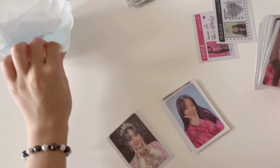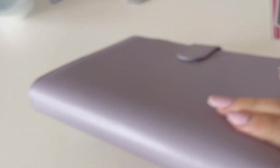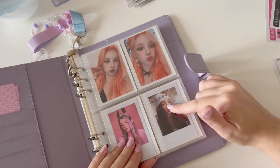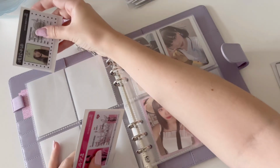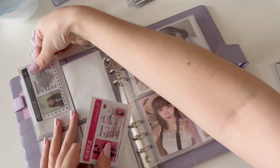It's hard to make choices because if I get older albums, like I don't know what to do, you know, they can always change it. So we have, okay, she's more biased, so I want to do her like on front. And then I have these two cards of her. We'll put at the back.